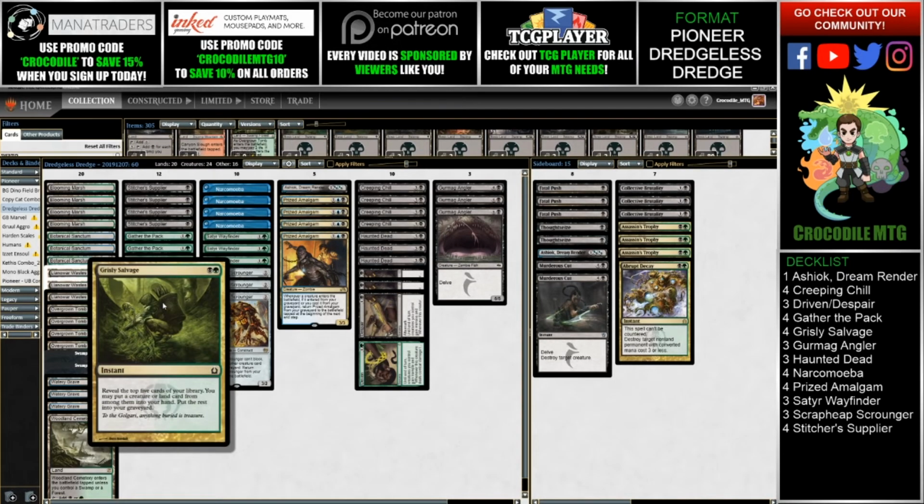And Grizzly Salvage is the same way. You may put a creature or land from among them into your hand. So with Grizzly Salvage, though, I will say if you're putting a land into your graveyard and you don't need it to delve right away, put that into your hand, just because there's certain cards in our deck that require discard outlets. And having that extra land in your hand is pretty good as well.